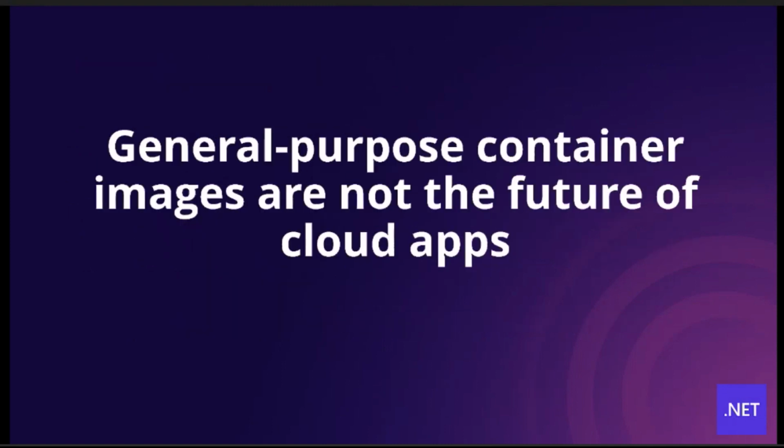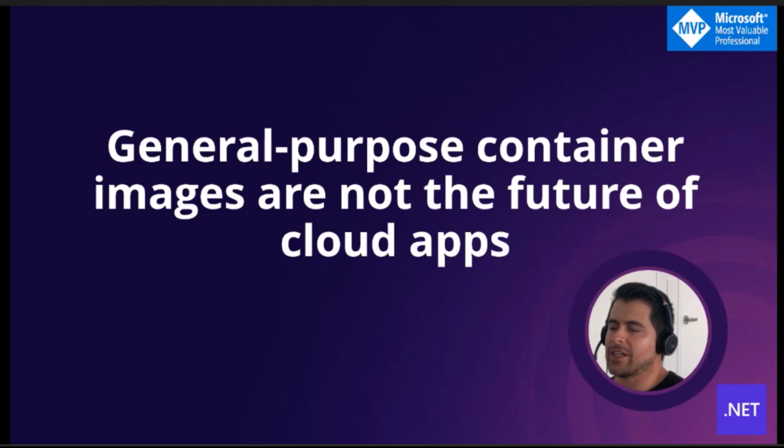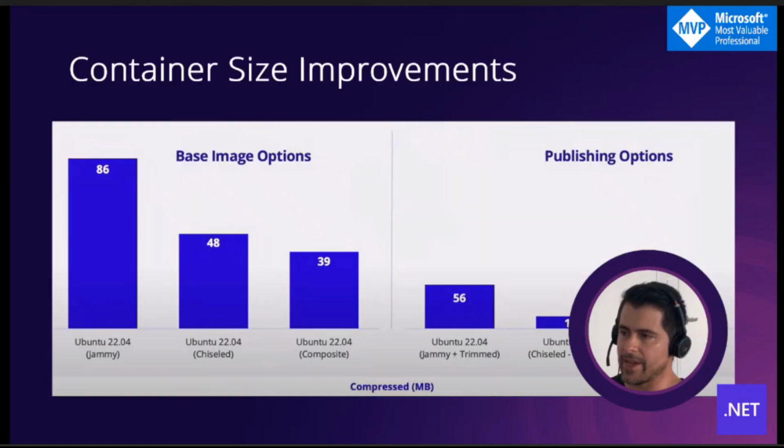Going to the next slide. One statement that they brought up is that we no longer have general purpose images. They're still there, but the future of cloud apps is not general purpose container images. What you want to leverage, as I said, are optimized images targeting the specific OS, Linux versions, and architectures. And that's what the team has created.